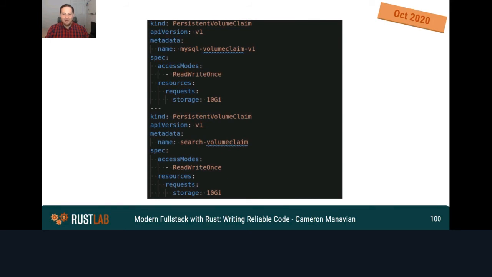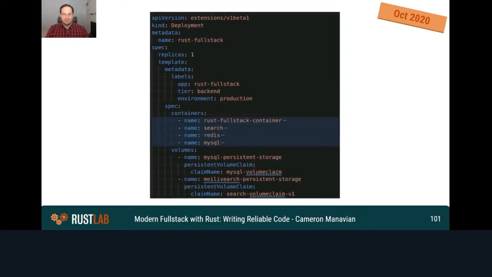As noted before, the MySQL within a Kubernetes cluster is bare bones. If we want to ensure automated backups and replication that's cost-effective and safe, I'd opt to use the cloud provider. Now we create a deployment for our Kubernetes cluster, which just provides a declarative way to update our pods and describe a state. And the deployment controller will handle the setup and teardown as well as auto-scaling. In our system here, you can see four containers, the four that we've talked about, our Fullstack app, Search, Redis, and MySQL.